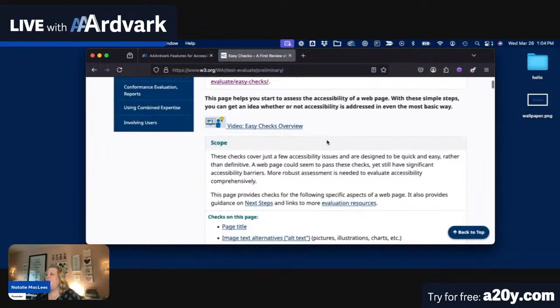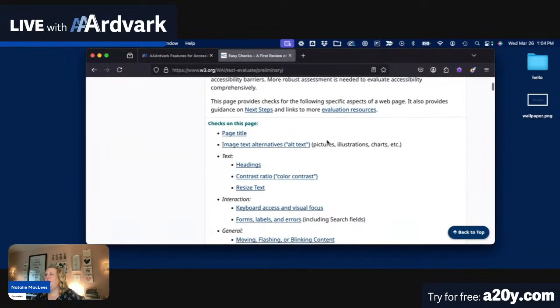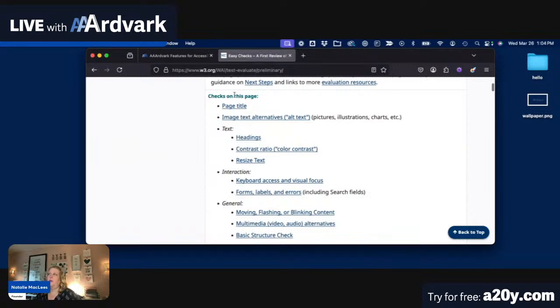All right, so this is the rough outline of what we do when we do the WCAG Easy Checks. Check the page title, check images for alternative text, go through the text to take a look at headings, at contrast ratio to make sure that our text has sufficient contrast with the background, and then also to make sure that when we resize text, the page still works, that we don't lose any content, that we don't lose any functionality.